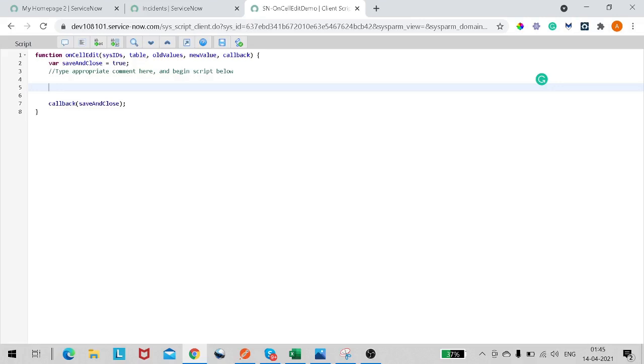Whenever the short description changes, this particular code will run, and we will confirm it out. We will give a variable. If people are not aware, confirm is also an alert only. On alert, when you get the alert checkbox, it's only an OK button, right? But confirm gives you a choice whether you want to proceed or not. And it returns the value true or false.